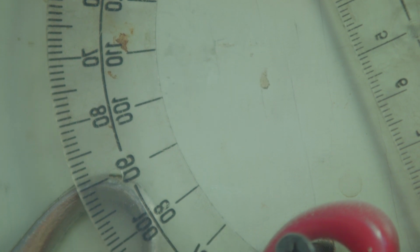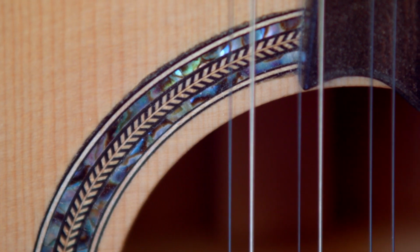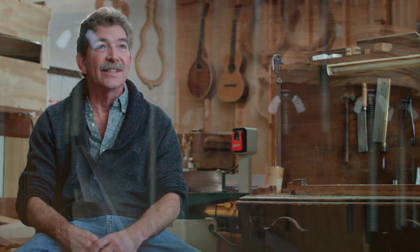Well, there are a lot of things that go along in making instruments. First it's a lot of math and things like that, but it is a lot of artistic thought and accomplishing when making something that's very useful, that will last for hundreds of years, hopefully, if you take care of it, and it fulfills both of those things.